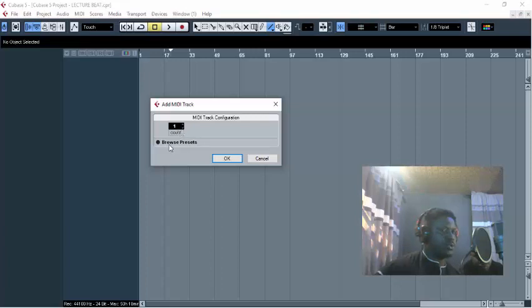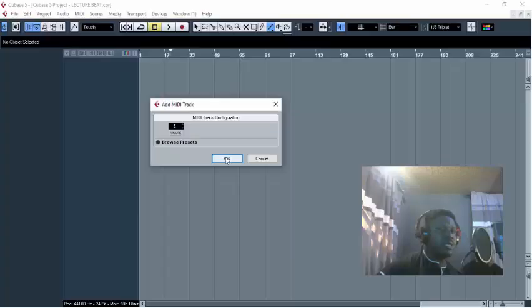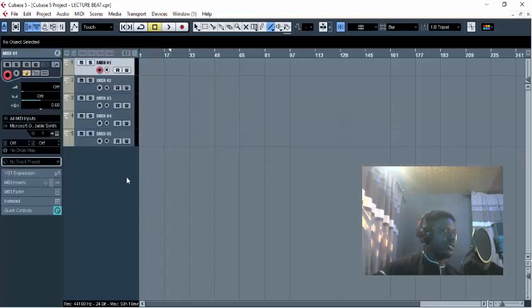After the count, you see your browse preset. Okay, now what it means is how many MIDI tracks do you want to assign? Probably you want your kick, your snare, your clap, all those samples, maybe any percussions you want to play. So how many? Let's just say we are assigning 5. You can still increase it, you can still delete it, but let's just say we are doing a count of 5 and you say okay, automatically it comes to that point.